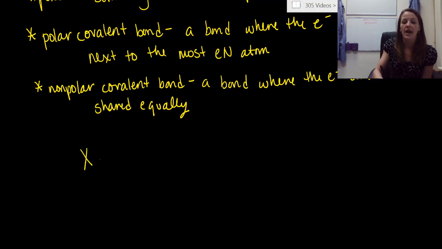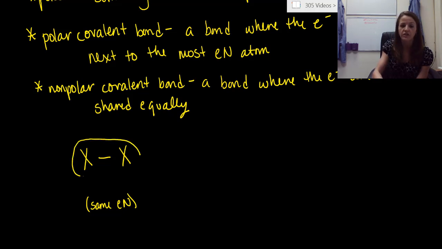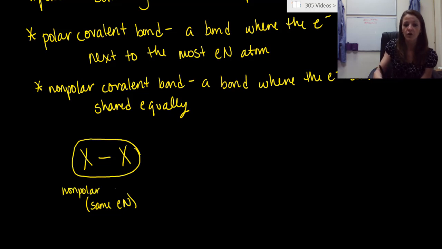So let's look at the atom X. Okay, and so in this one we're going to say that it's the same atom, which means they have to have the same electronegativity. If you have the same atom, it has the exact same electronegativity value, okay, so it has to be the same. So if that's the case, there's no way for one atom to be more electronegative than the other, so the only way you could draw this electron cloud would be perfectly shared around these two atoms, okay, so it would look like this. That is called a nonpolar covalent bond. So that's what it would look like.